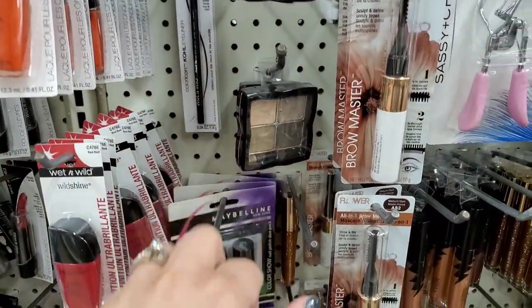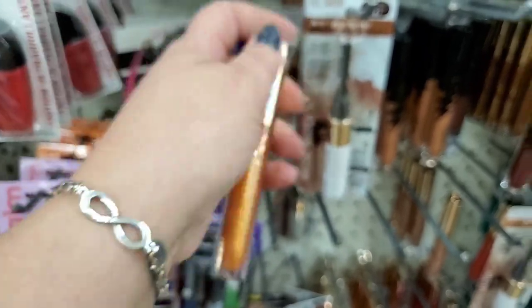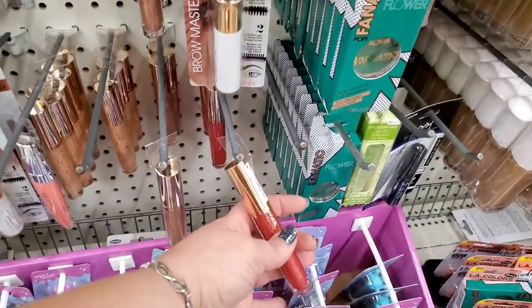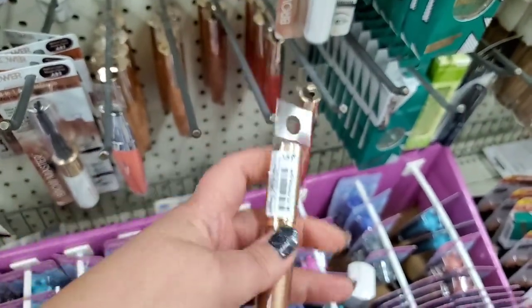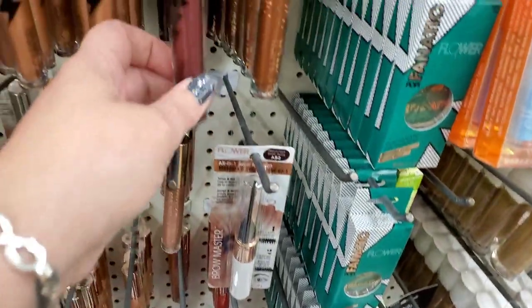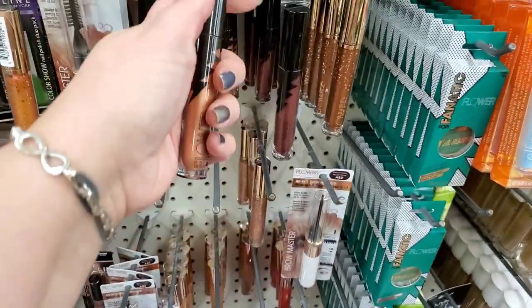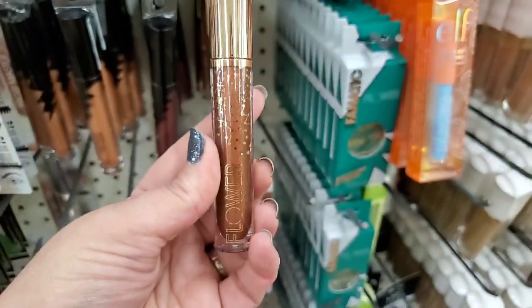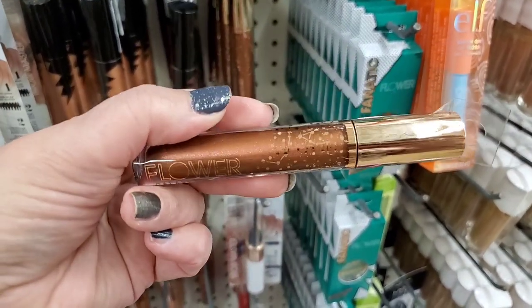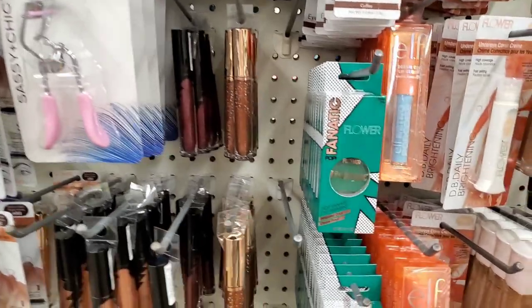They have pretty much every single high-shine lip gloss I've shown before: Lava, Molten Lava, Solier — one of the first ones I found. A vampy violet, tons of that on the shelf. Bronze Addict — seen that before. And this one called Asteroid — I've never seen this color before. That is a beautiful lip gloss, gorgeous. So many brand-name great stocking stuffers. They also have a ton of the Bang green eyeshadow, and elf Electric Lemonade.